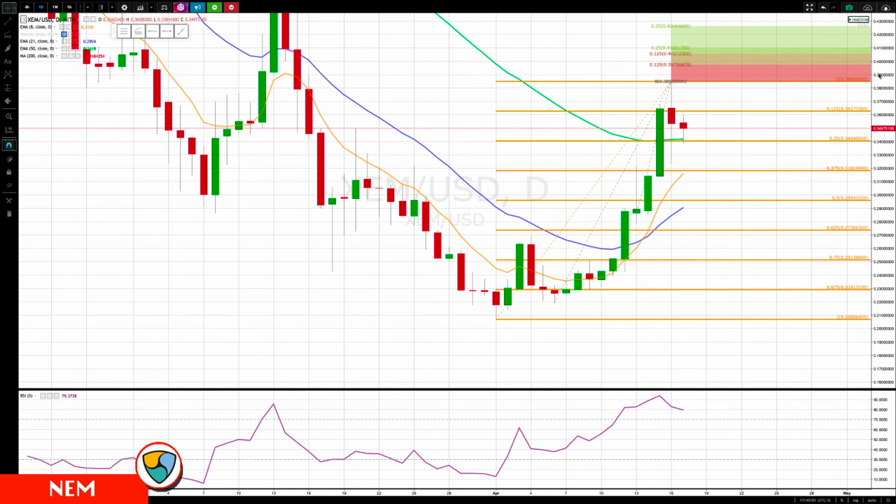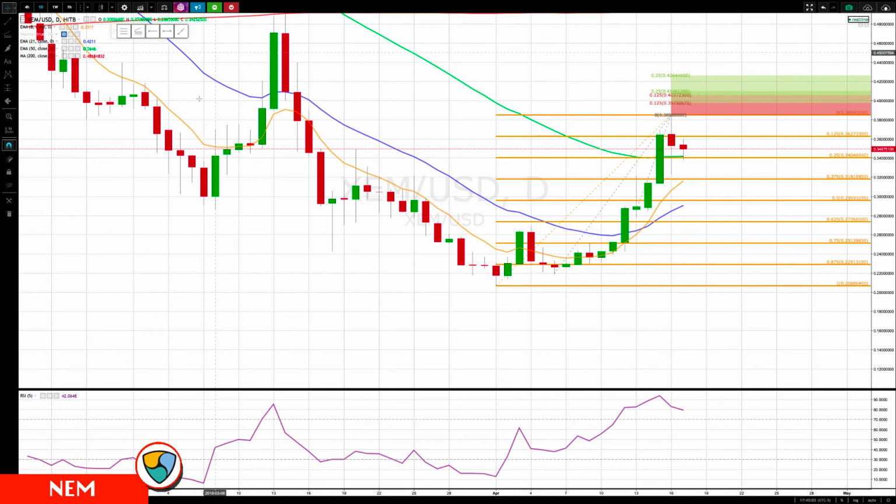That's pretty much all we're looking at right now. These advanced targets are still into this simple clear path move, so we still have more room to run, but I'd like to see a nice little pullback, get some of this overbought condition running off, and then get another key rotation back up. That's what we have for you on NEM and Doge, and we'll talk to you soon.